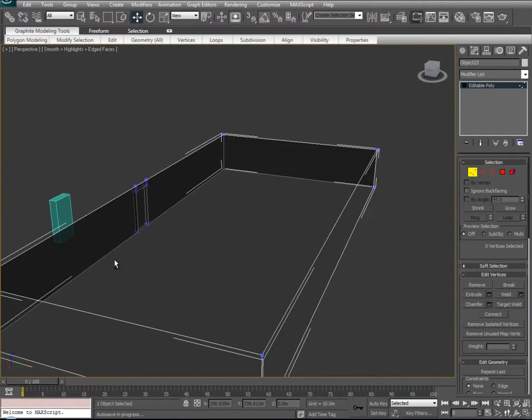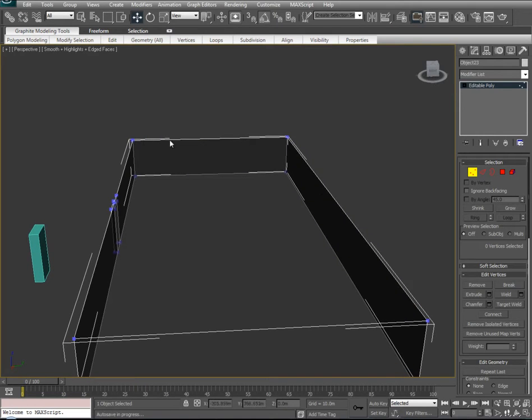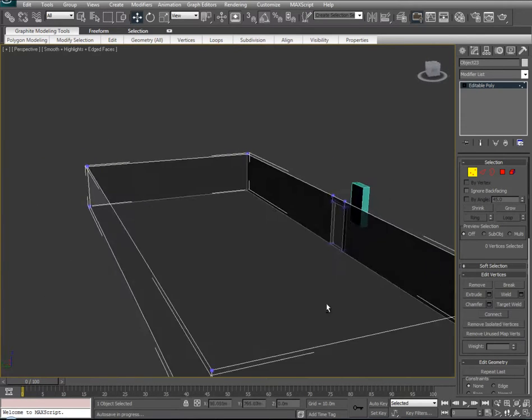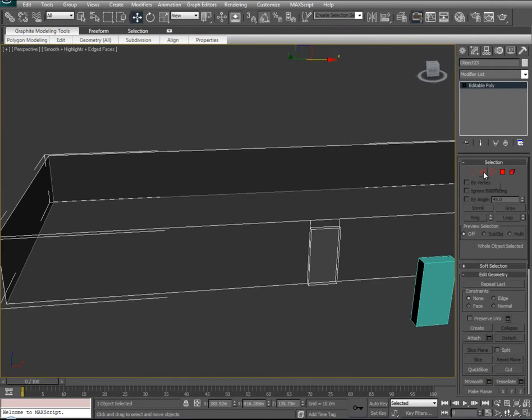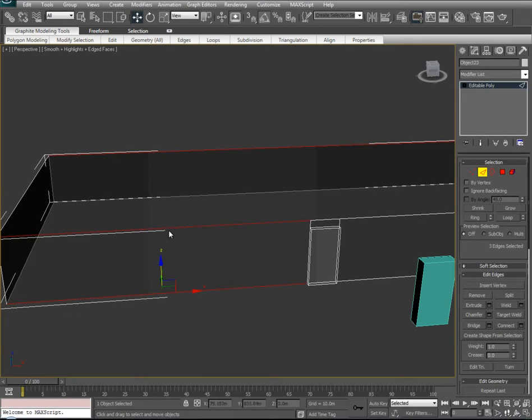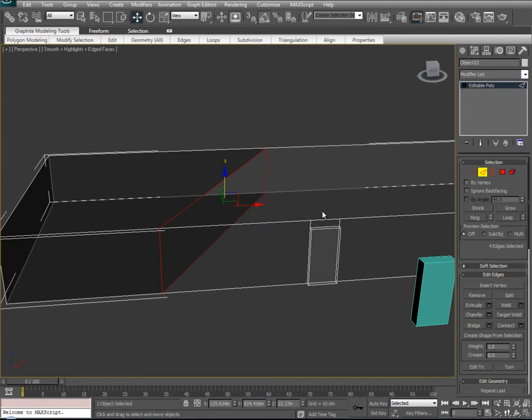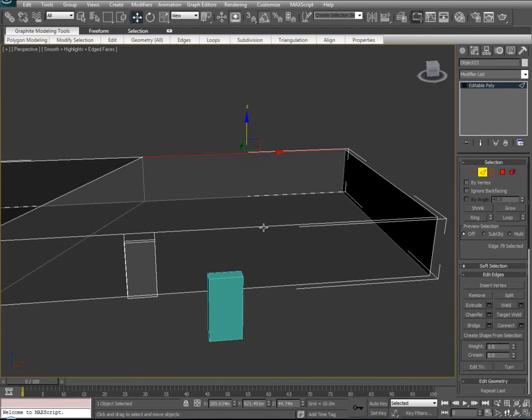So again, we can clearly see the defining points of the room, or the areas that are really needed just for the room to stand up on its own, and then get rid of the additional slices. So with the floor cleaned up, we'll go ahead and select our edges again, and we'll connect, and we'll do the same thing over here.